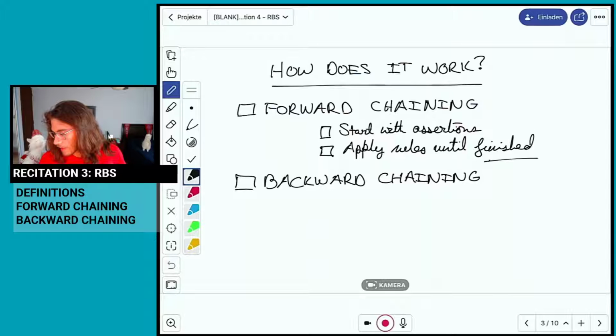And I'll highlight this briefly. We'll discuss what finished means in this case, but there's a very clear point at which our program execution is done. Then for backward chaining, we start with a hypothesis instead of the assertions.